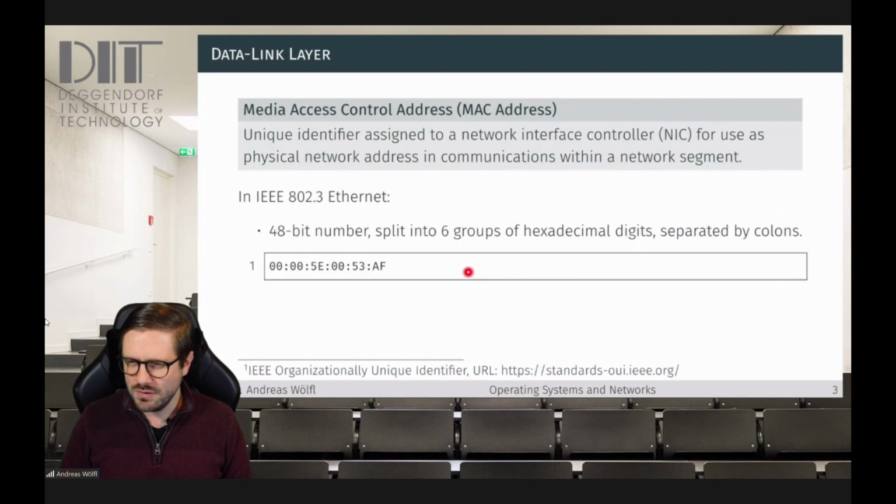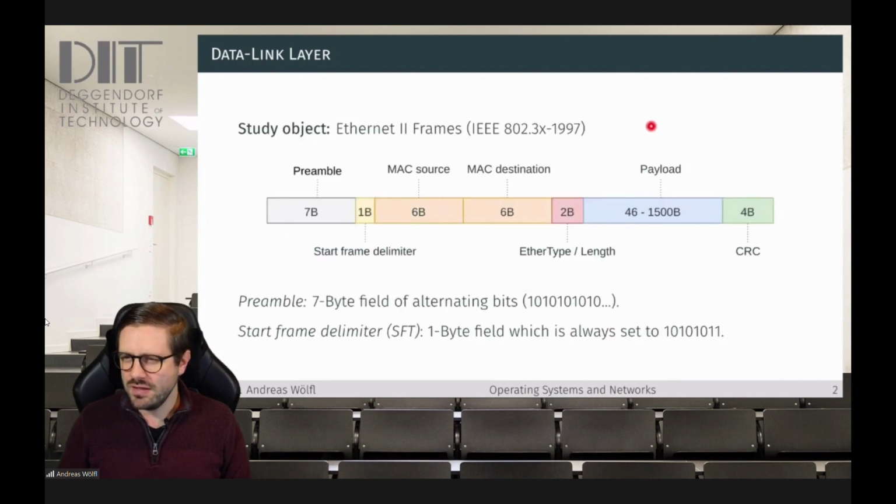Why does that work? Because the Ethernet payload, like the physical layer, cannot handle packets bigger than 1500 bytes. So the maximum size of an Ethernet frame is 1500 bytes in the standards. I know there are jumbo frames that came later and so on and so forth, but the gold standard is the payload of an Ethernet frame is 1500 bytes at max, at least 46. So it ranges from 46 to 1500 bytes.